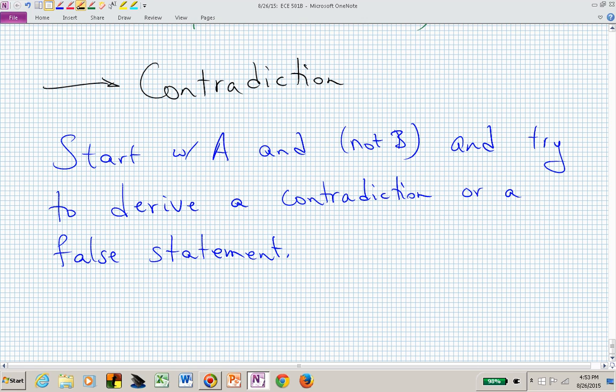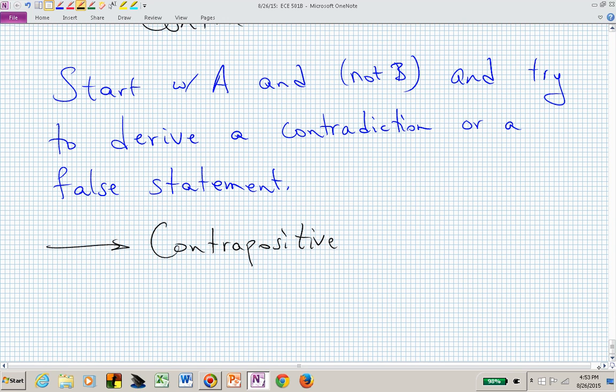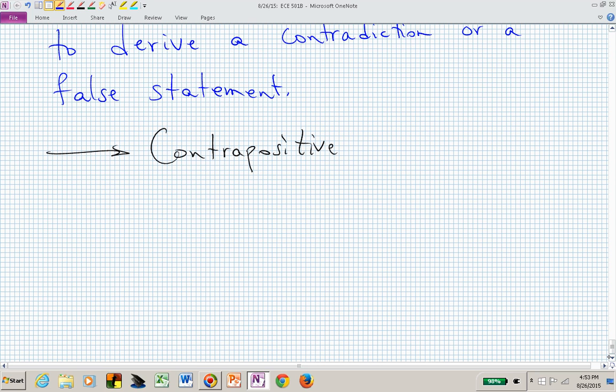We could also do a proof by contrapositive. That then works a little differently.